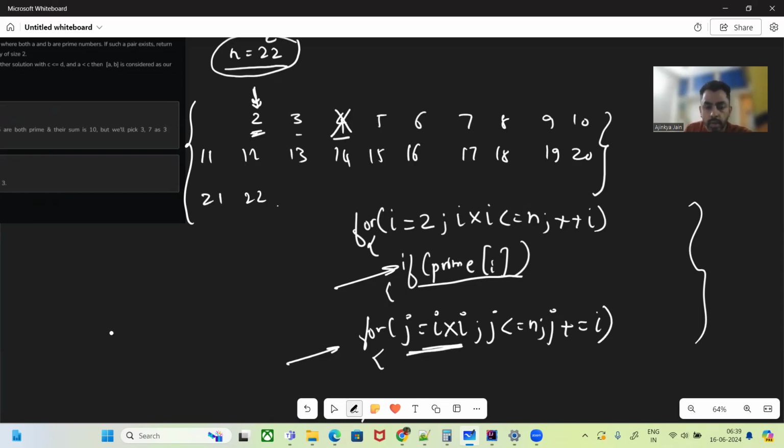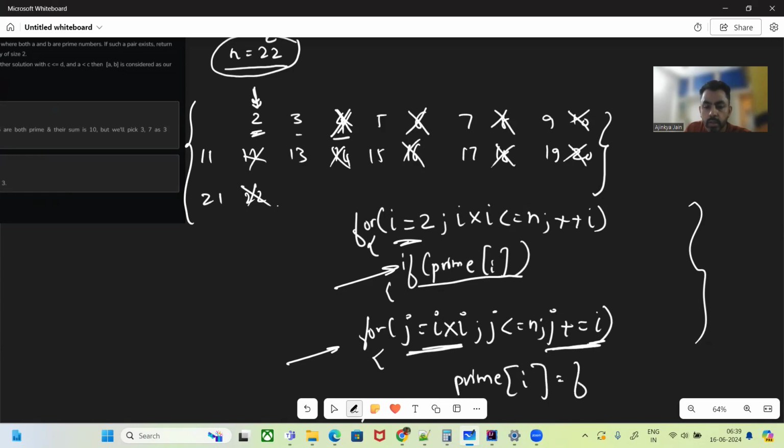Then we increment j by i, where i is 2, and mark all the multiples of 2 as false: 6, 8, 10, 12, 14, 16, 18, 20, and 22. So we are done with one iteration.